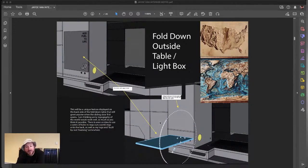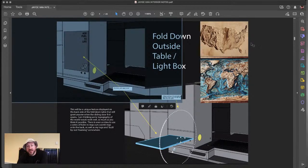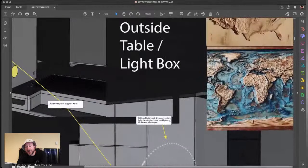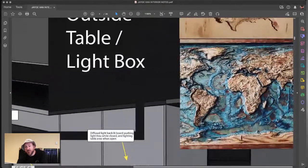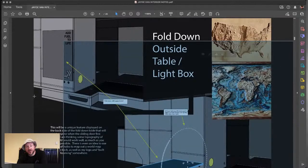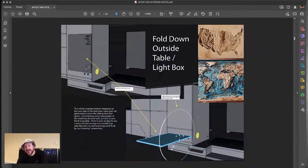Yeah, no worries. And then this is going to be the fold out panel that'll become a little table. Now, the thing that I really like about this is that this is going to be the first thing that people are going to see when they go through the van. So they're going to see this sort of front face advertising. It's going to be backlit. It's going to have light and stuff. I could actually cut it into a three-dimensional render of the earth and have the backlight shining through. I mean, it's really got a lot of potential that could be very, very cool. And that's actually something that Just Roaming Design was really excited about doing.